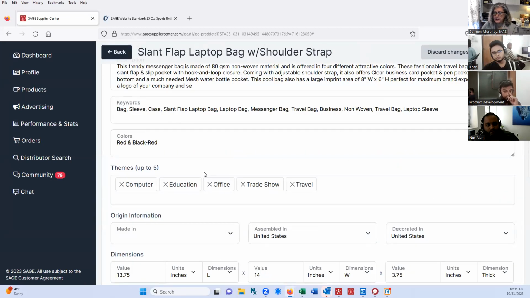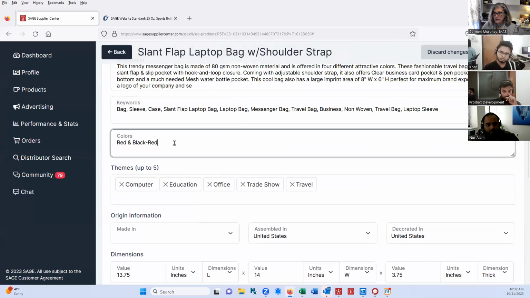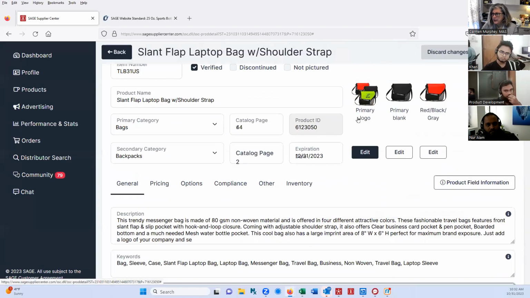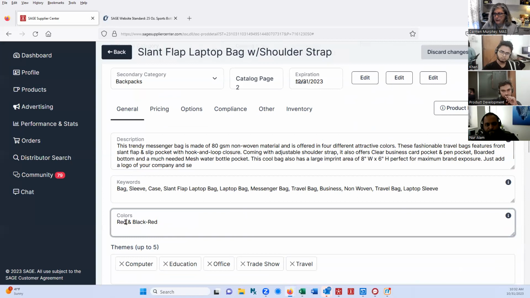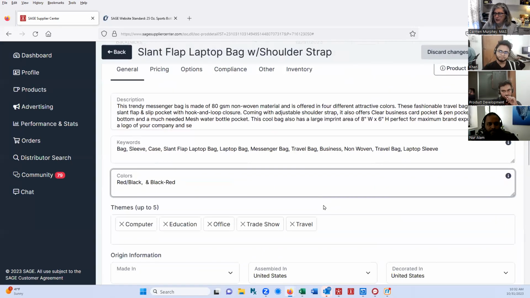I'm recording this too, so I can absolutely send this recording over to you. Is that a lime green? Do you consider that lime green? Yes. So it would be lime green, red, and then black.